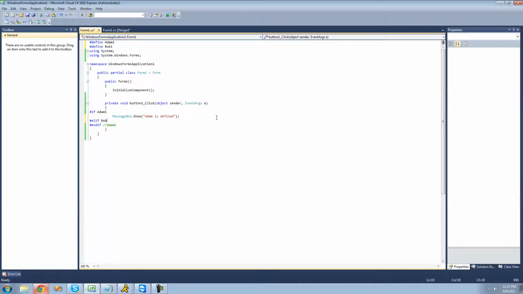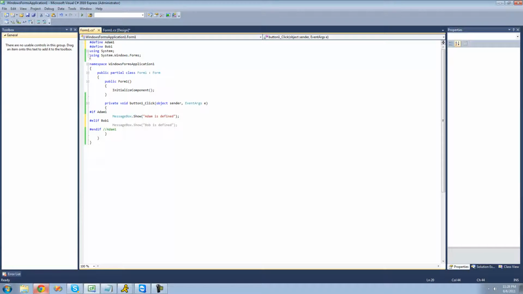Then if Bob1 is defined, we're just going to have a message box show saying Bob is defined. But since this is else if, it'll never get to it, since once the first one is true, it'll just end it, because that's the same with all else if statements. So once the first one is true, it'll just stop going there and won't get to the second one. So we'll just say Bob is defined.